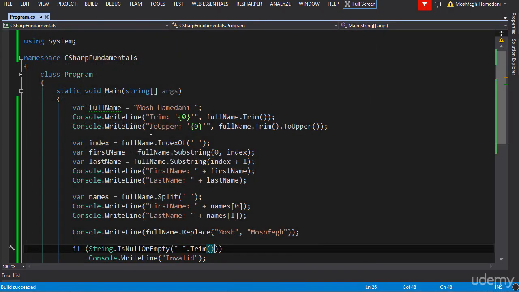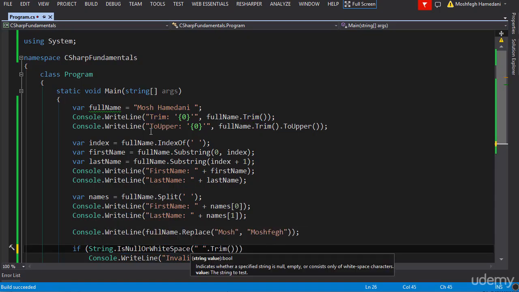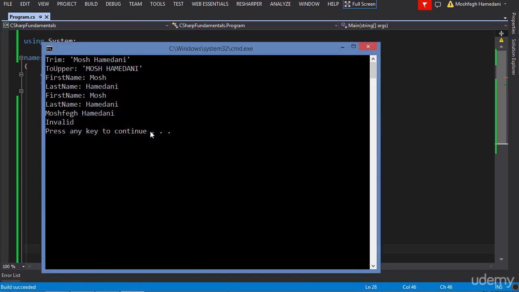But this is a little bit tedious and ugly. That's why in later versions, Microsoft introduced a new method, IsNullOrWhiteSpace. Now we no longer have to trim. So if the string is empty or whitespace or null, we're going to get the invalid message. There you go.